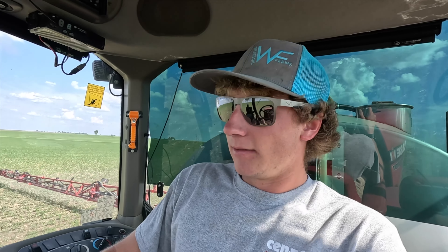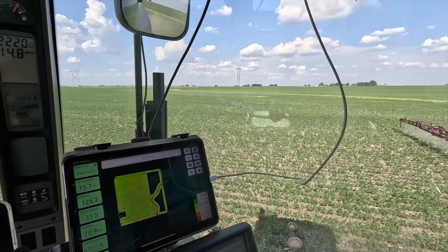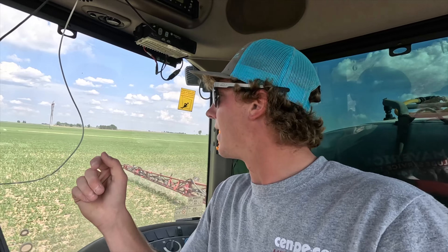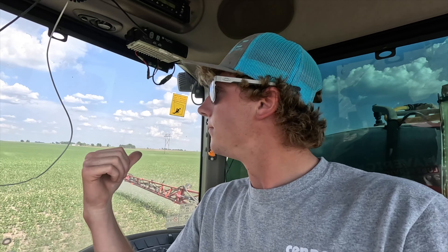Grandpa stopped by while I was waiting - dad's got one more load for the day and told him to hop in and ride around. Got him up here in the sprayer but he didn't want to take over for the rest of the day, so I guess I'll have to finish it out. What I was going to show you is you can already see the fine line where I've already sprayed - the beans are already turning a lighter color than what hasn't been sprayed. I went around that waterway, and you can see around that waterway there's a 120-foot swath of lighter colored beans. They're turning - we're turning and burning, and those beans are doing the same thing. Everybody's turning and burning.